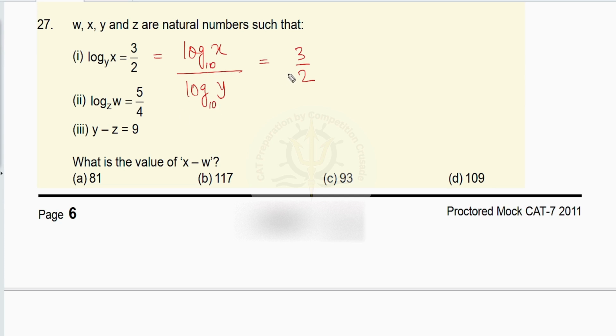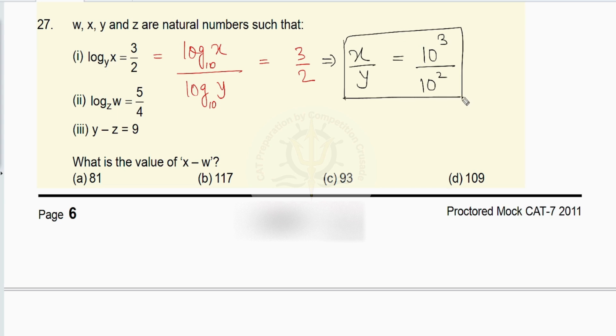Now for my, let's say benefit, I'm taking the base as 10. From this, the other thing that you keep in mind is that you can transpose the log base 10 to the RHS, or you can also use the anti-log property that basically cuts the logarithm across both sides, and you will be left with x upon y is equals to 10 raised to the power 3 upon 10 square. Now, because this is a recorded video, I'm not going to elaborate too much on this, but this thing is pretty much allowed. If you realize 10 cube upon 10 square can very well be written as 10, that's it.